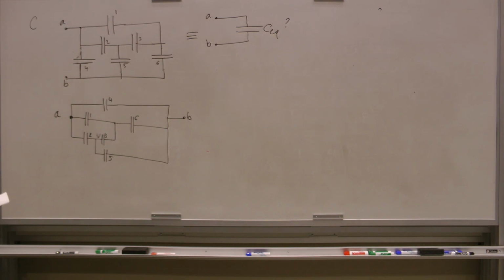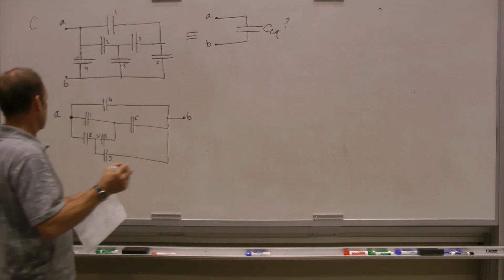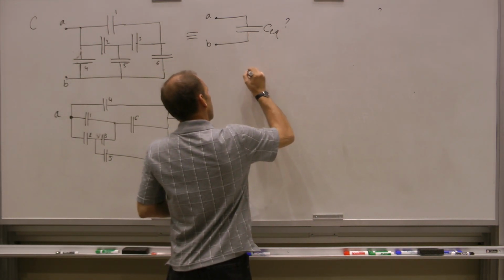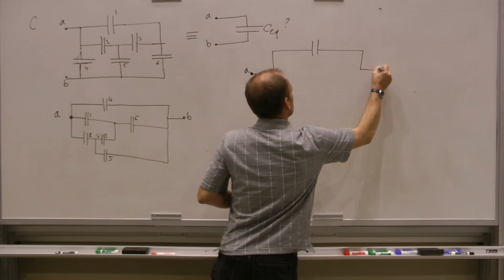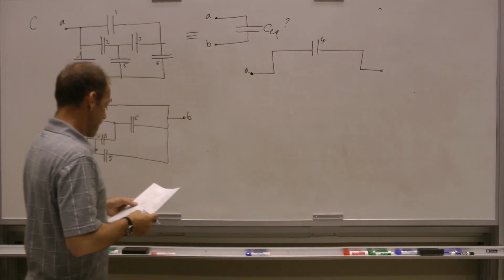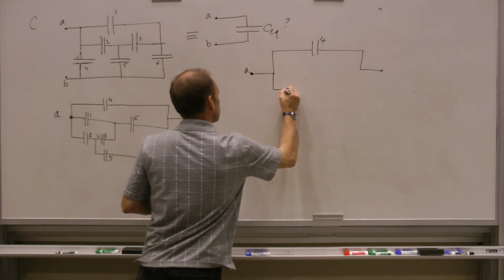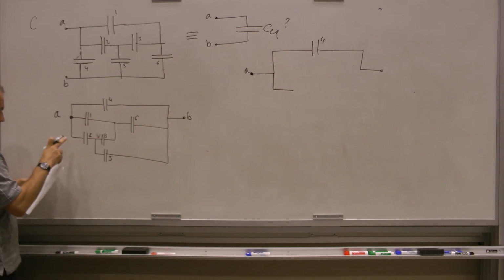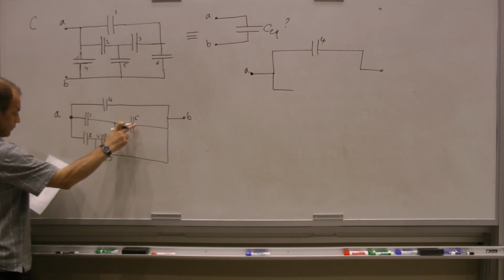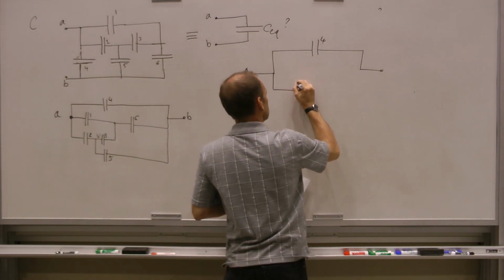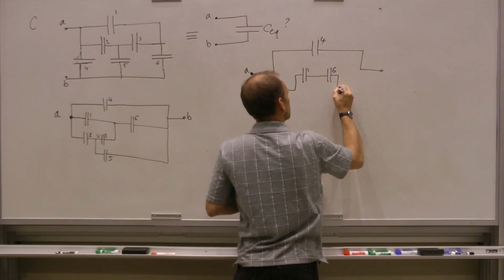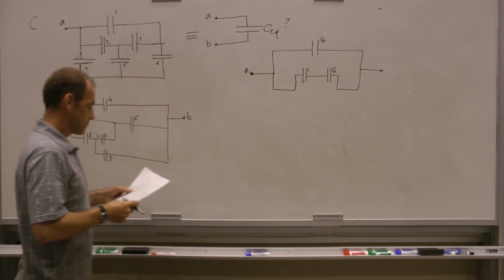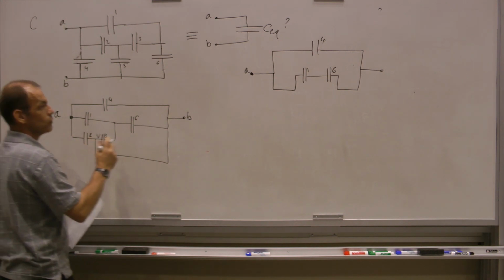All right, it's still not clear, so we want to reorganize things a little better. So what can we do? Well, we redraw A. You're going to have 4 going on the top. That one is isolated and stays there. Then, well, look what happens here. I have 1 to 6 to B. So I'm going to draw it this way. 1 to 6 to B. Now from 1, I go to 2.